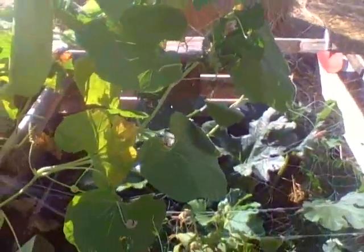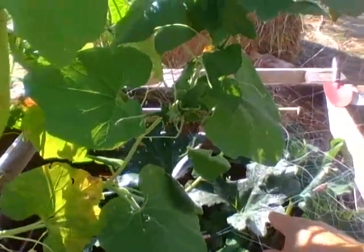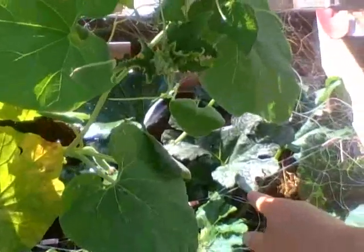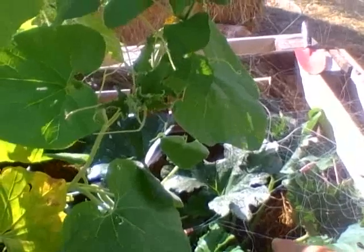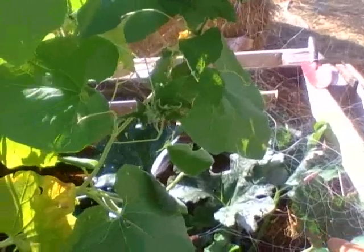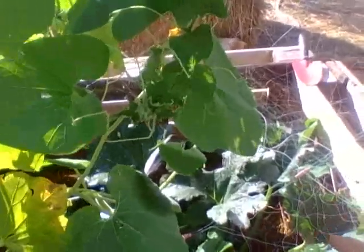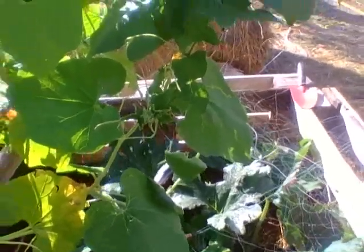And for some forsaken reason, another zucchini has popped up in here, a huge zucchini, and it's flowering, and it's trying to give me a zucchini. I had a whole bunch growing in here, and it didn't go, and for some reason now for the last 2 weeks it's trying to give me a zucchini, and it has not given up. So I don't know what's going on with zucchini this year. It has not been very successful with me, but I have my Zucca Lungos, which is another type of zucca and squash.